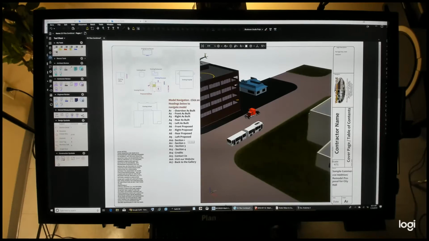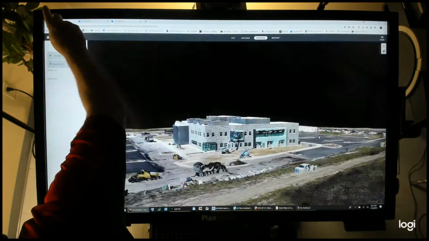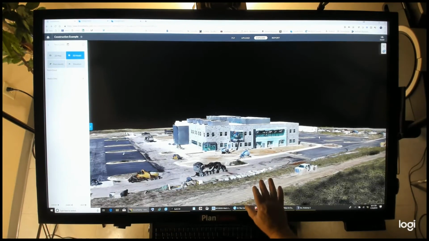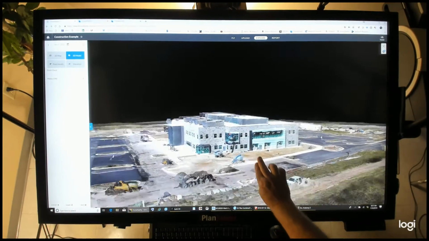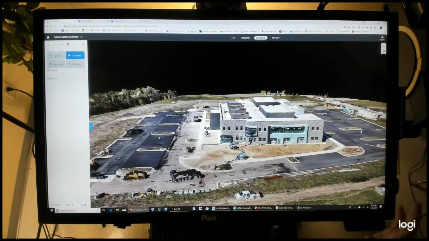Animations, the ability to look at drones. Well, let's go up here. DroneDeploy is a customer that we work with, a very, very solid solution for flying drones. And if you have drones on your site, there's nothing like being able to fly over that site with 3 or 4 or 5 people around your iPlanTable, and everybody can see the same thing at the same time. Stop the production, look at what's going on and be able to see it. And I can look at it in 2D or 3D right from my iPlanTable screen.